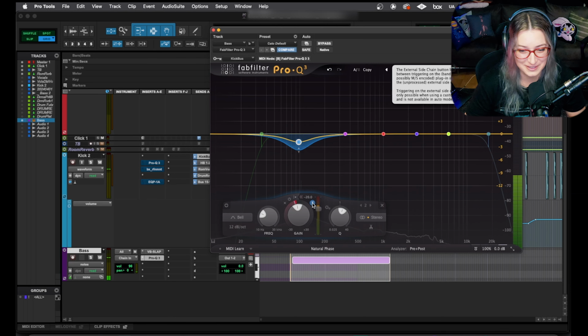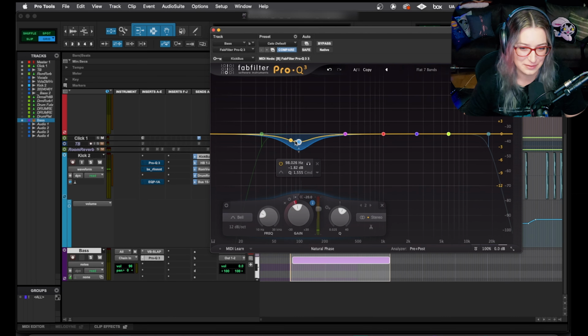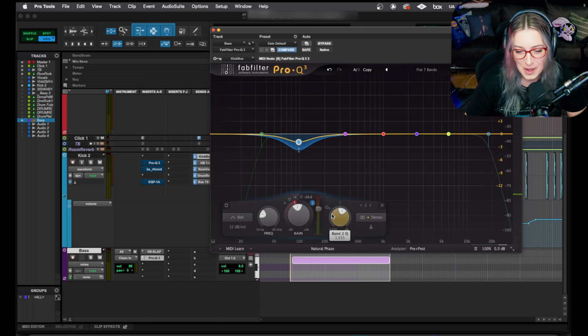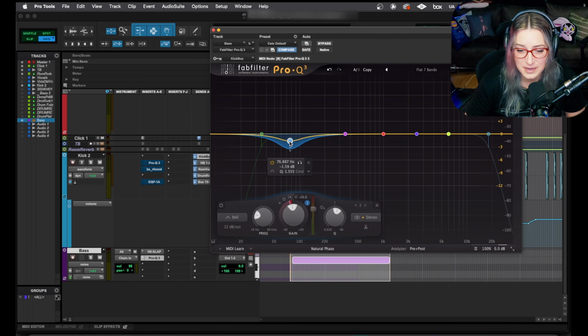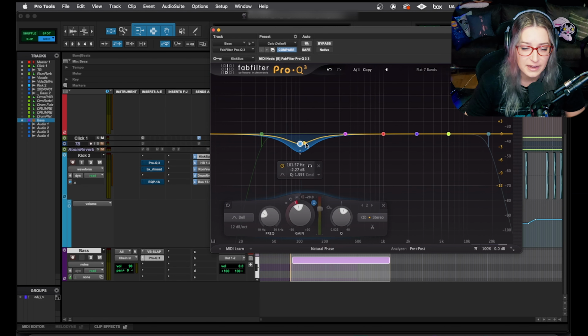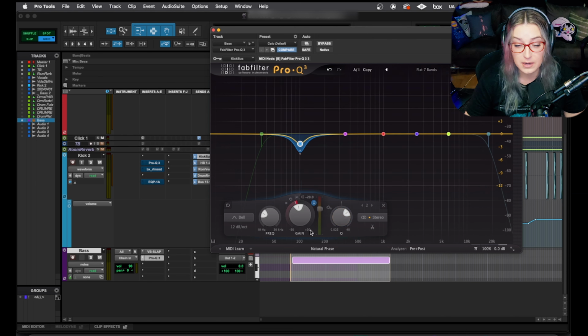It's so much better when it's sidechained, right? I mean, obviously we probably wouldn't do this to the bass normally without the sidechaining. But that's basically how you do it. And then from there, you can tweak exactly what frequency band you're affecting, and exactly how wide the frequency band is that you're affecting. You can really target whatever is shining through on the kick that you want to target.